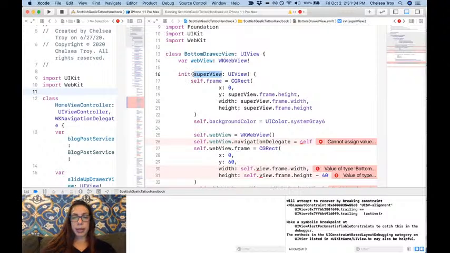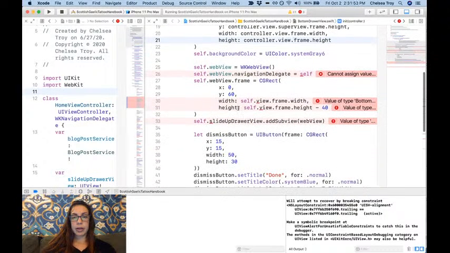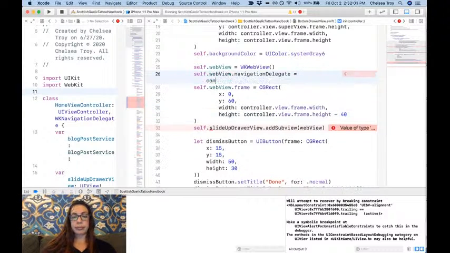All right. Let's do this. We're going to pass in the whole controller for now, controller.view, and we'll deal with the calling later, because we need the controller right there.